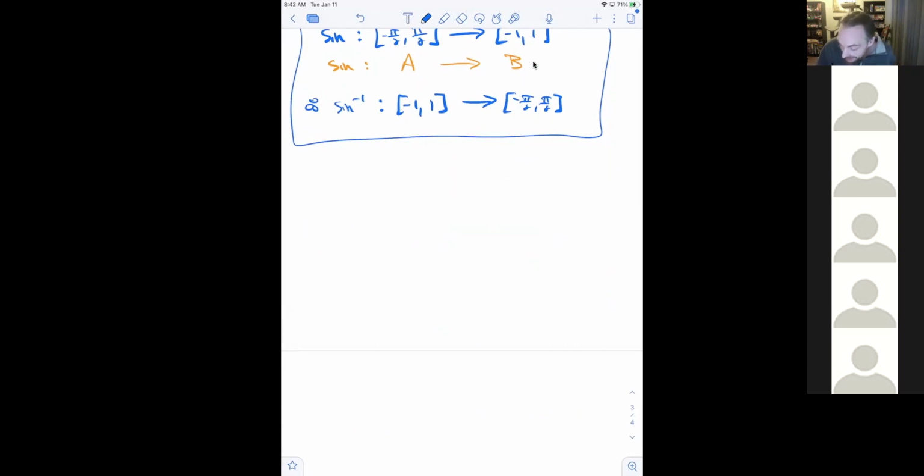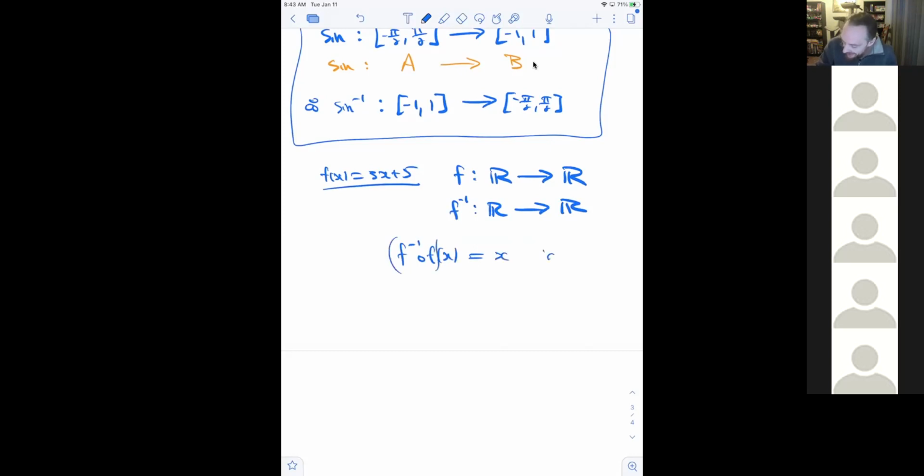But sometimes what we'll have is, if we look at a general nice linear function, the first ones I looked at, if you look at f of x equals 3x plus 5, or something that I did last time, then this is going to be a function. f is going from R into R. It's both domain and range. It's 1 to 1 on all of R, and it goes into all of R. So f inverse is going to also go from R to R. And so f inverse following f of x in this case will equal x for x in R, and f following f inverse of x will equal x for x in R. Or I like to emphasize, when we do it the other way, y.